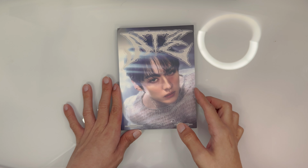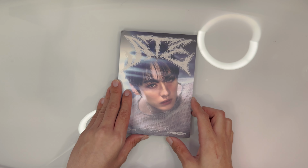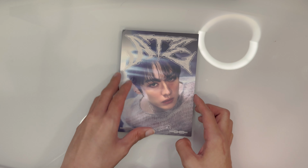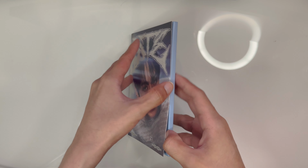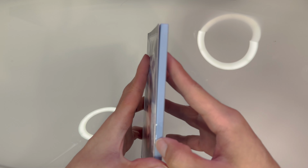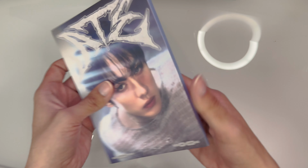All right, I'm scared and excited. Because what if there's not that much stuff? But at the same time, I'm excited because what if it's all Lino? All right. Anyway, let's just... Oh, why do they put... They put a seal on this too. Why would they do this? I don't like the sticker. Do you guys see they put a sticker? Why did they do that?